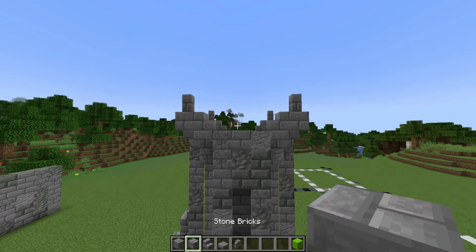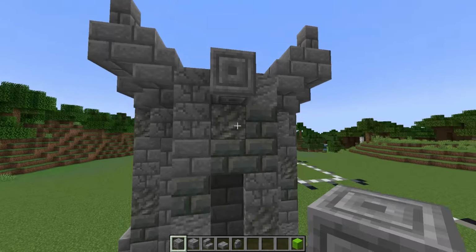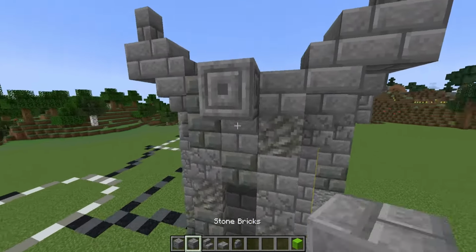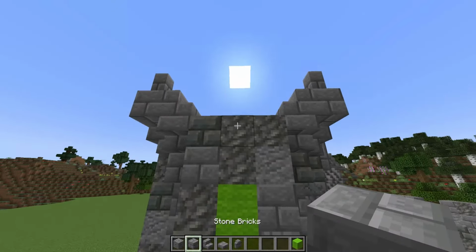Now on the flat sides, I'm going to grab a chiseled stone brick and place one in the center. And below that, I'm going to add in a stair. Once again, you can add in some texture as you go here.